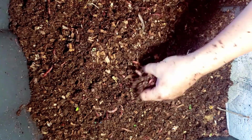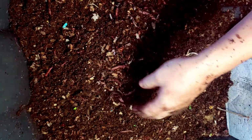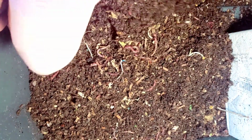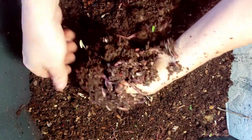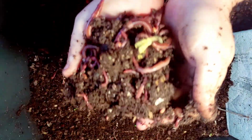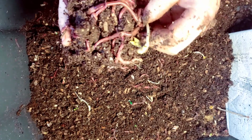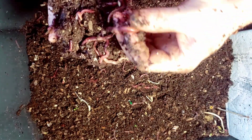So the adults, especially when it's dry, they tend to all kind of go towards one corner or the bottom and kind of hang out. And that's not necessarily a bad thing, since I want to do some sifting from some of these castings, if they're heading to the bottom where the lingering moisture is. Oh, I feel a corner pocket. Hold on. Yeah, see, this is a corner pocket where it's really wet. Or not really wet, but wetter than any of the rest of the bin.